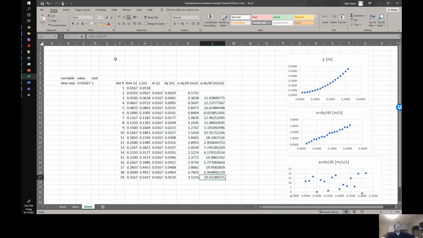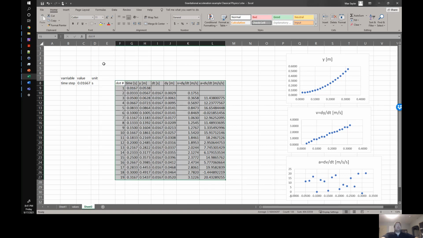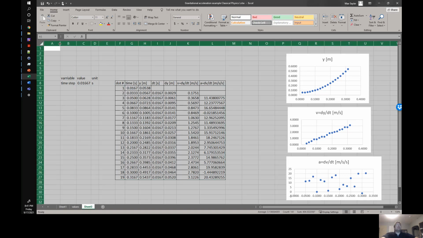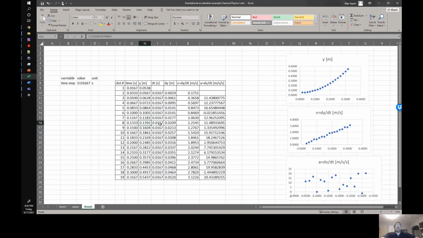But now what we want to do is let's spend a second and clean things up a little bit. So a nice way to clean things up is to highlight this. Let's put some lines there just to make it clear. Let's make sure this is looking all right. All right, dv/dt. Typically, you make these on top bold. All right, we'll clean it up a little bit more in a second.